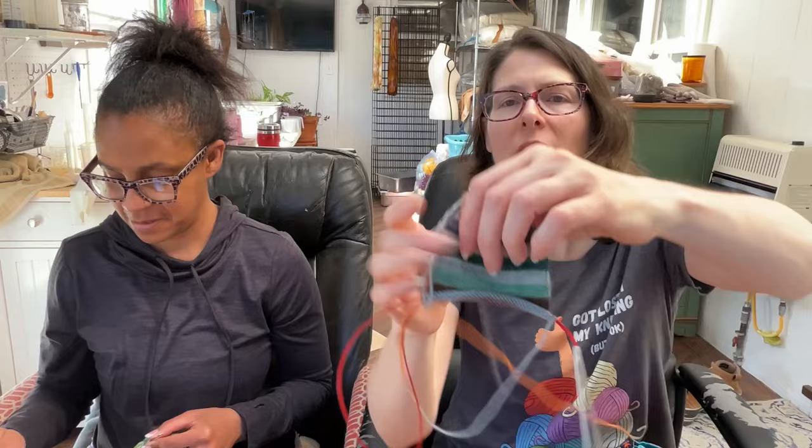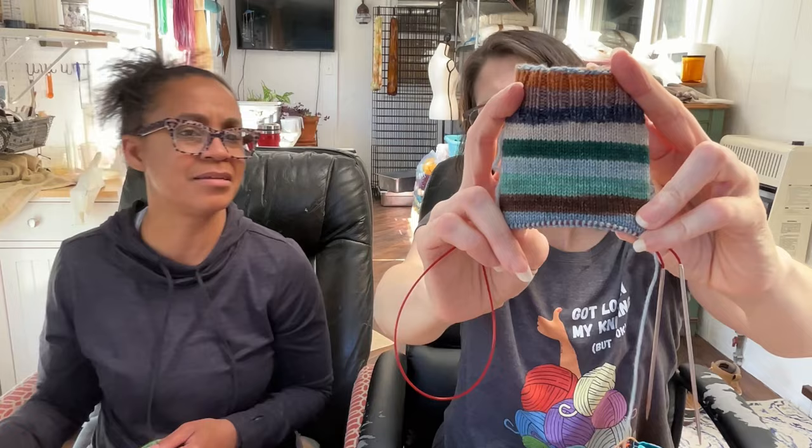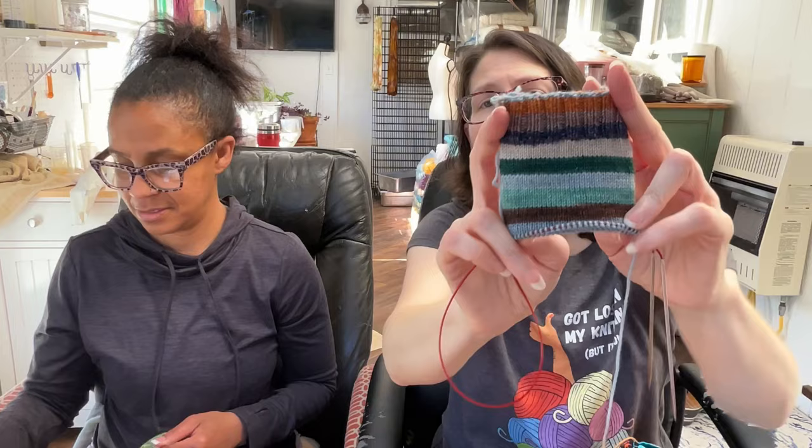I also made some progress on my gym socks, which is Woolens and Nosh, her 90/10 Targi base, her sock base, which I really like. I really love the color. Really nice. The color is pretty, I love the colors. Yeah, they're pretty accurate. I don't know why the other one didn't come out at all. So this is her colorway Day Hiker. I really like that. I think it's Day Hiker or Day Hiking. I don't know. The tag's inside. But it goes really, really well with my hiking boots, which I think is kind of fun.